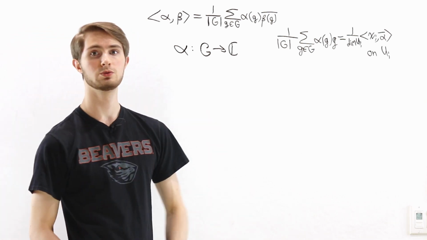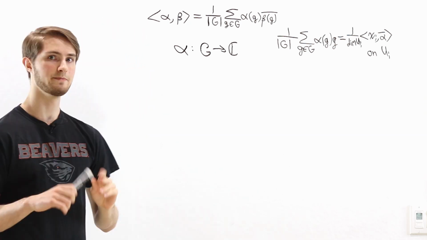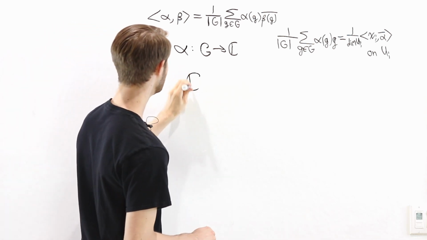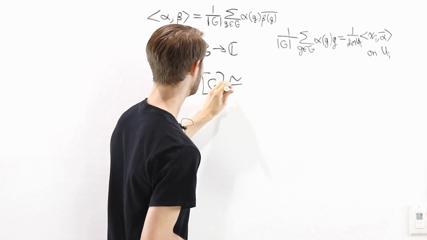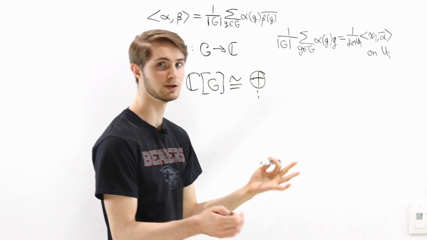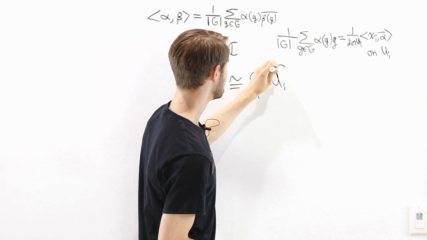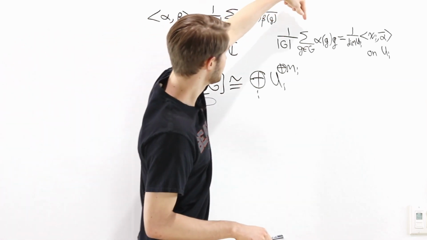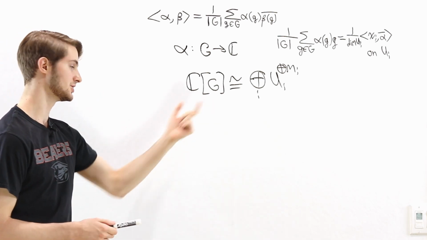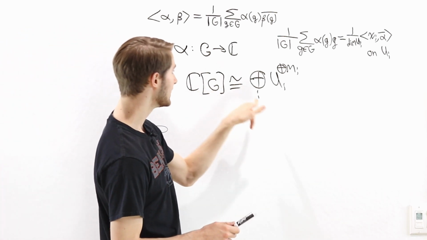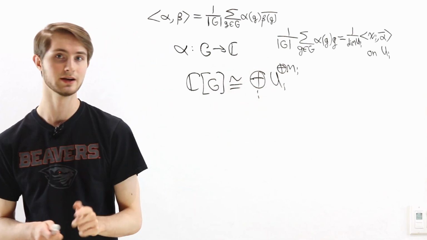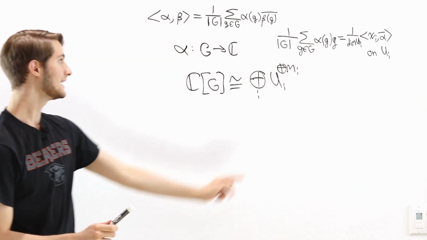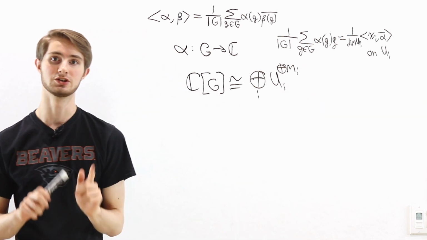Now, to get the final part of the proof, we are going to turn to the regular representation. By Maschke's theorem, we know that every representation is a direct sum of irreducible representations, and therefore we can decompose the regular representation CG as the direct sum over at least some of the irreducible representations, Ui to the power, let's say, direct sum m_i. Now let's consider the action of this map defined by alpha on the regular representation CG. Because CG is a direct sum of the irreducible representations Ui, the action of this map given by alpha is completely determined by its action on the irreducible representations Ui.